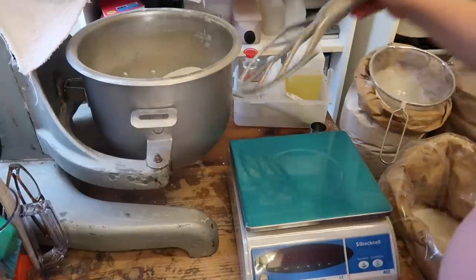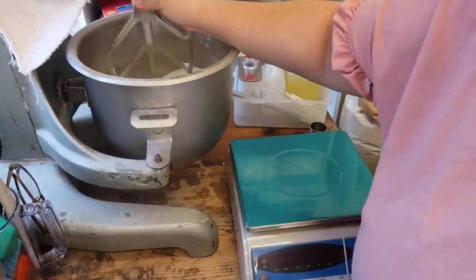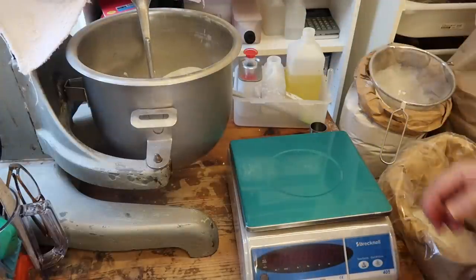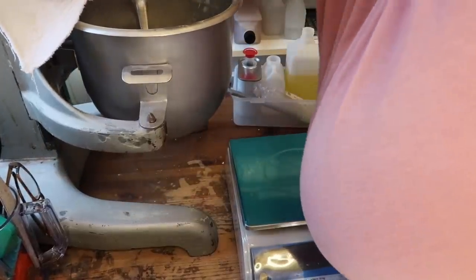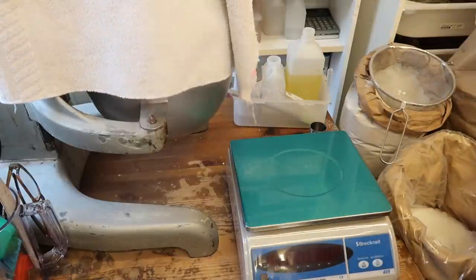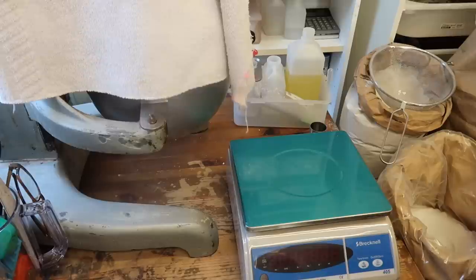And then I'm using the paddle. I used to have the whisk, but that broke. I don't think the paddle's going to break. So, I just lift that up, turn it on, and I always have the towel over the top. This just stops all the powder flying all over your soap room, because the powder will cover everything.